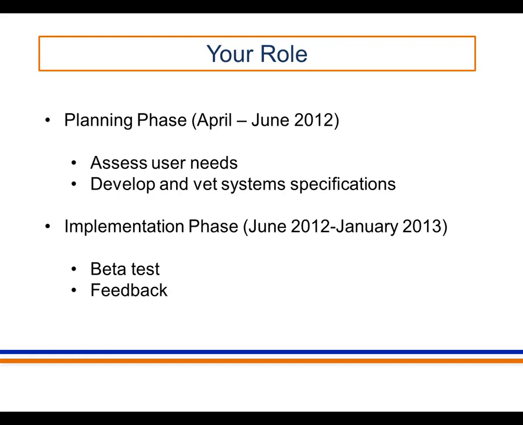Our hope is that your role during the planning phase, by participating in the webinar and by other surveys and that sort of thing, is that you'll help us determine what the needs are of our institutions so we can make sure the system addresses those, and that you'll also help us develop the system specifications. And then in June, that you might be willing to participate in the beta test and provide your feedback on that. And so that's our hope.